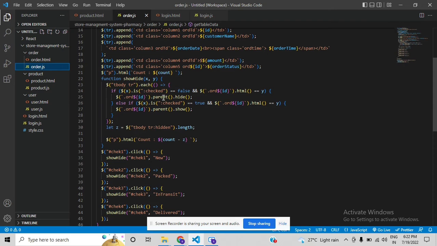Then this row, this ID, this is a column ID. Parent means row, that is this tr will hide.